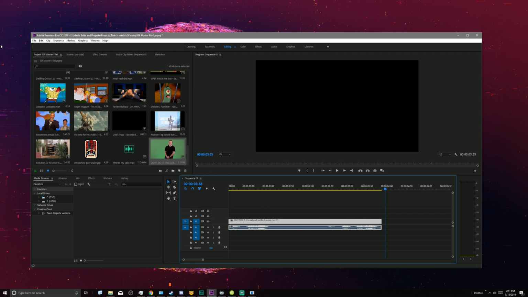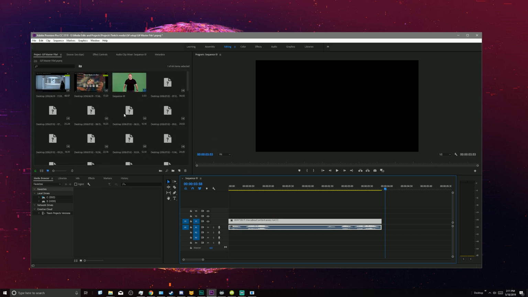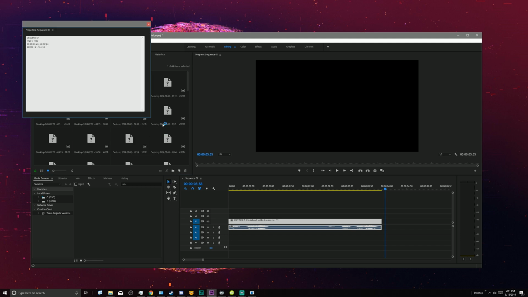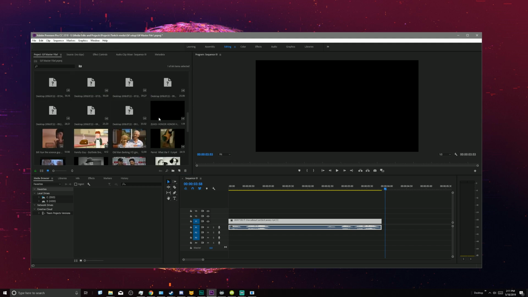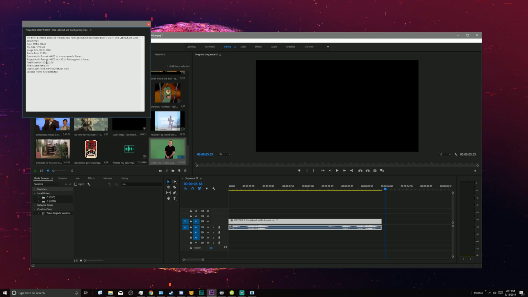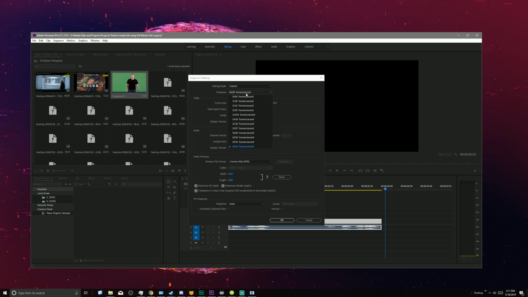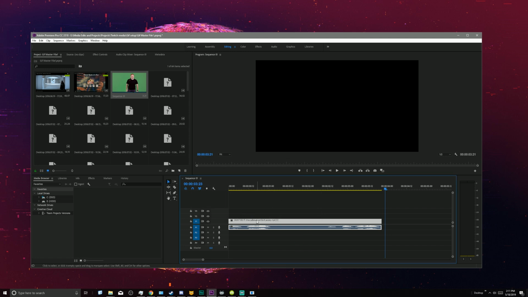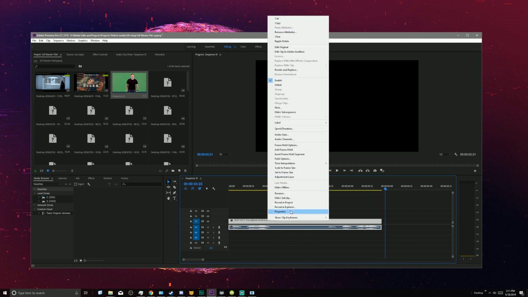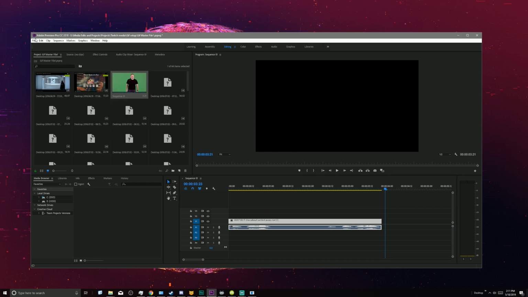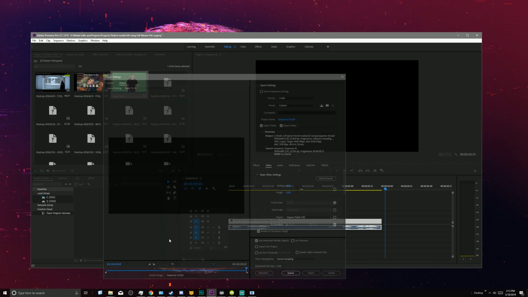So now that I have my source file, I'm going to export it. Oh, and back to making sure the settings are exactly the way they need to be. Source file properties shows as 23.976, so basically you round it up to 24. I need to edit my sequence settings, not 60. So we want 23.976 right there. Perfect. So I match the same frame rate as my source file. And now I can export it.